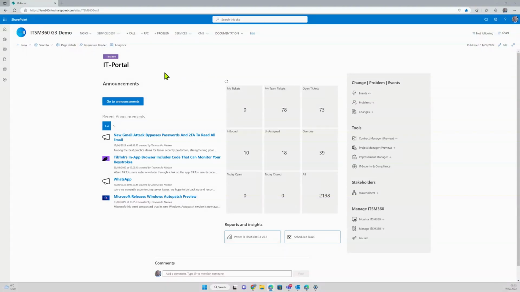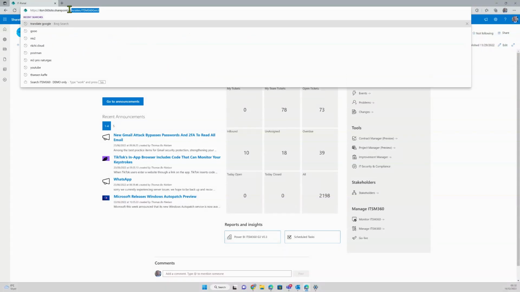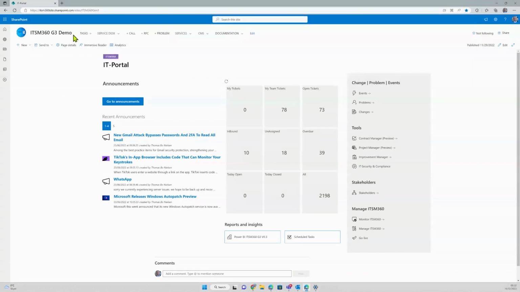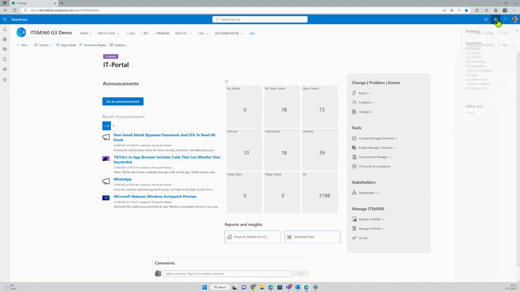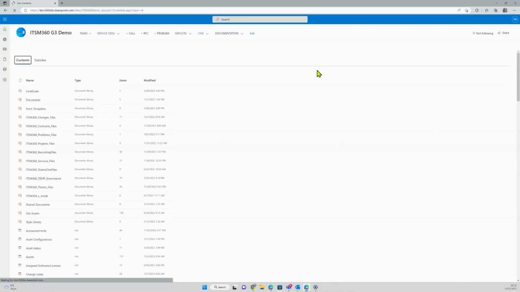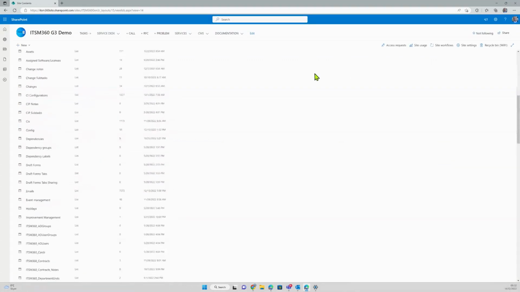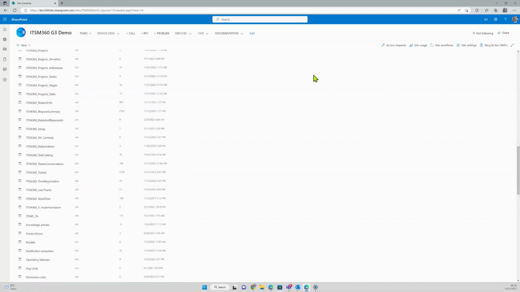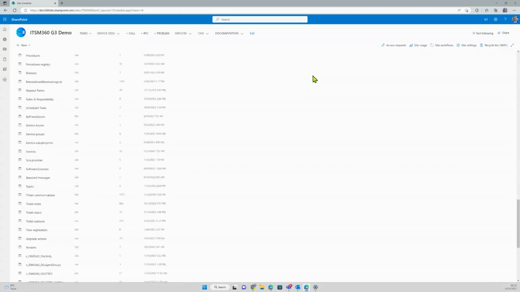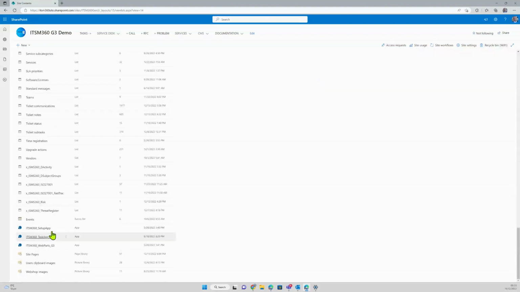Let me explain the basic architecture of ITSM360 and the difference between our web parts, SharePoint extensions, and Office apps. The baseline for ITSM360 is a SharePoint site. For the deployment of ITSM360, a Microsoft standardized approach for Office apps is followed. App files are uploaded to your app catalog, and the solution is deployed into a SharePoint site.